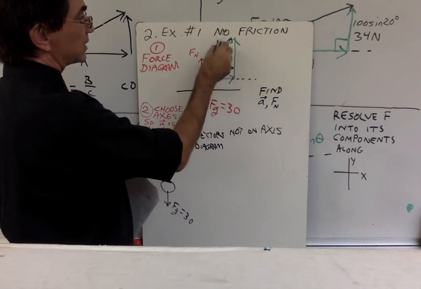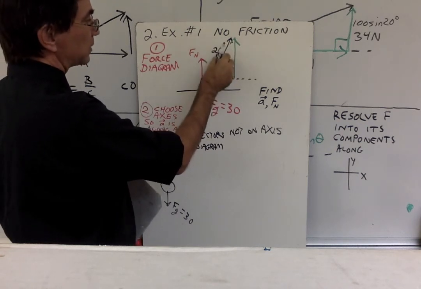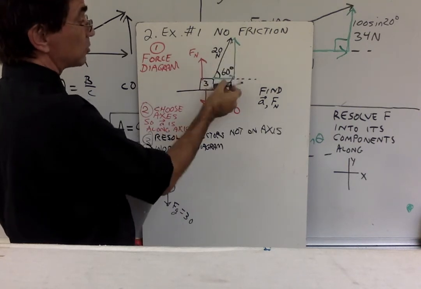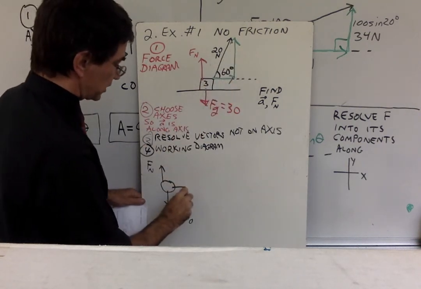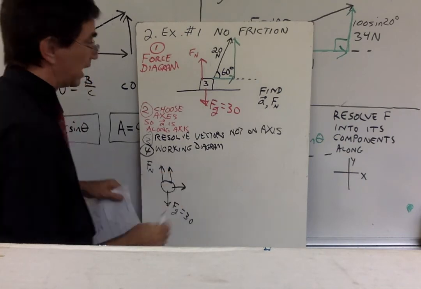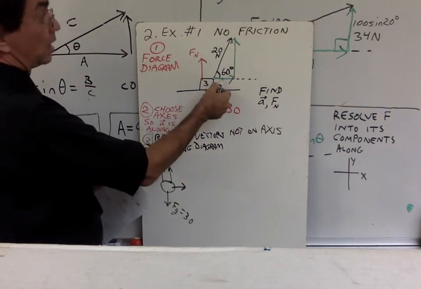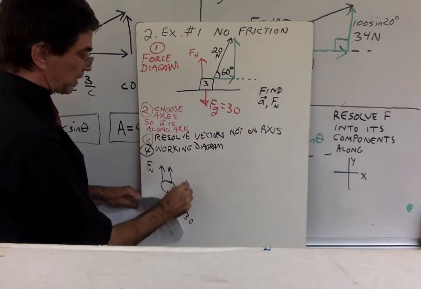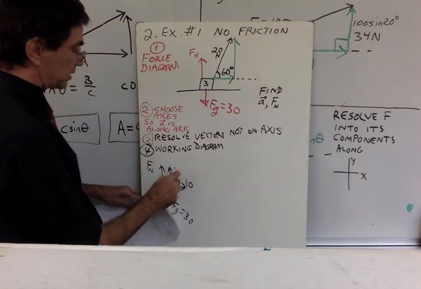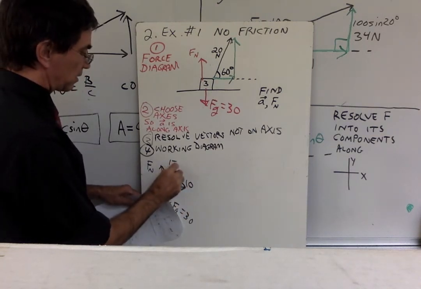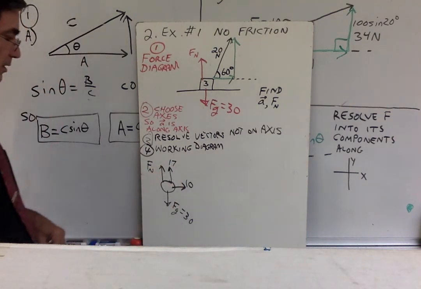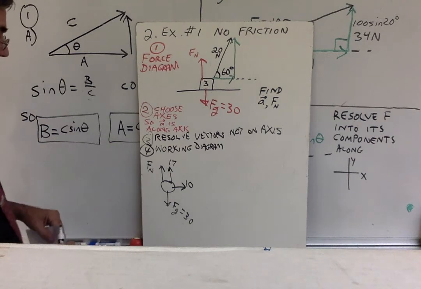Okay? You don't draw the tilted force. Since the tilted force is equivalent to the 2 green ones that do point along axes, you draw them. So I would draw this force this way and this one this way. And as I said, this is 20 times the cosine of 60, etc. We can figure out what those are. I'm not going to do all that on the board. You can use a calculator to figure that out. Okay? I rounded this at 17.3, but I rounded it. So you would get that from using the cosine of 60 degrees.